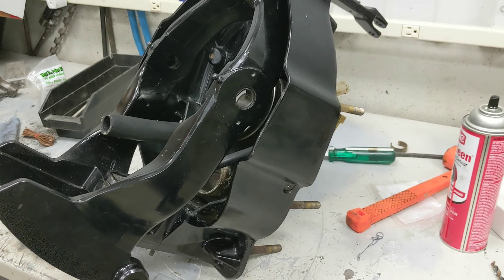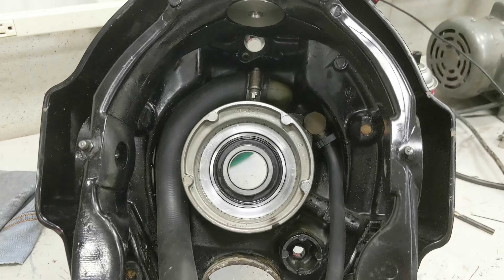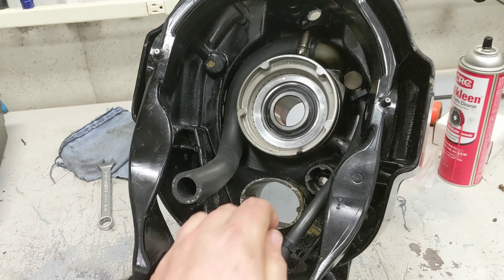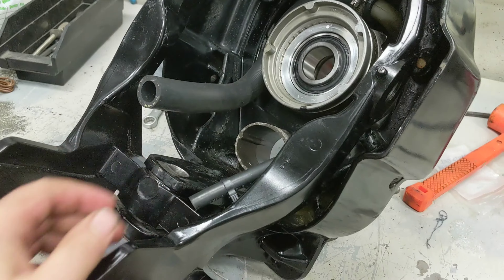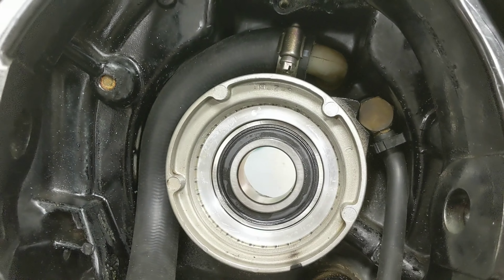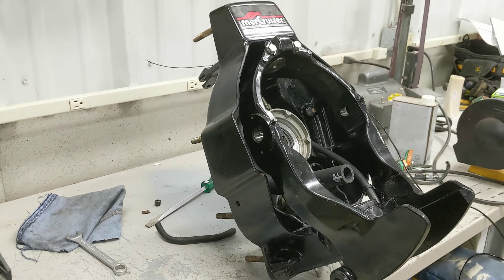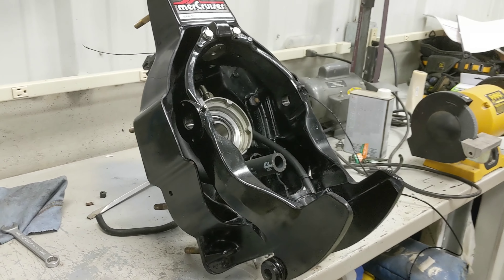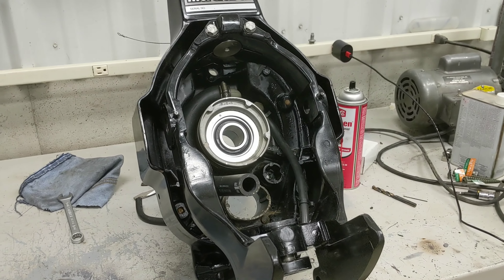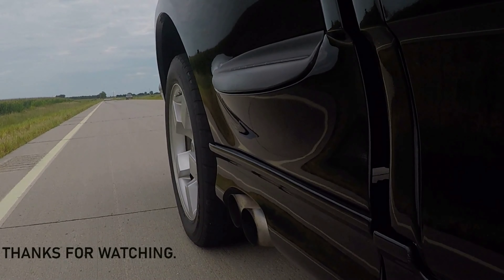Now I'm putting these two bolts in on each side. Here's what I think is a JR part number. Here are the bolts, a washer for each end, and a little bit of grease to make sure the torque setting is true. I got these two torqued down to 50 and the one on the back to 60. That's kind of a sucker — you have to get a wrench on the back side — but we got it.